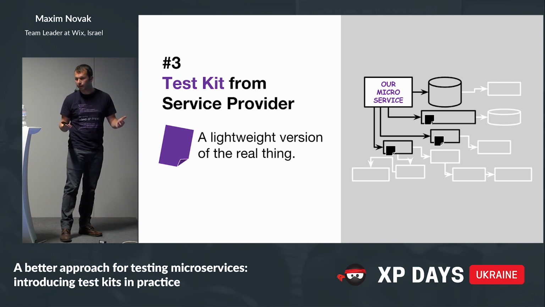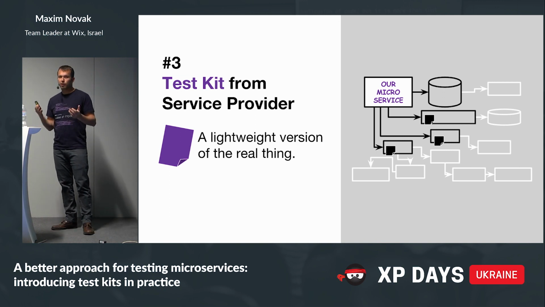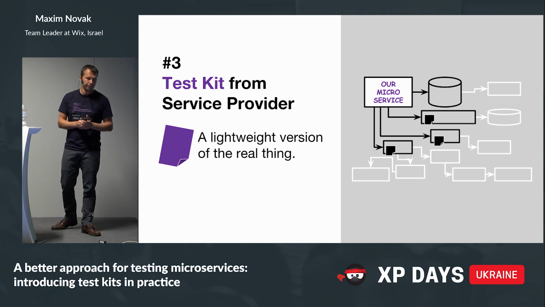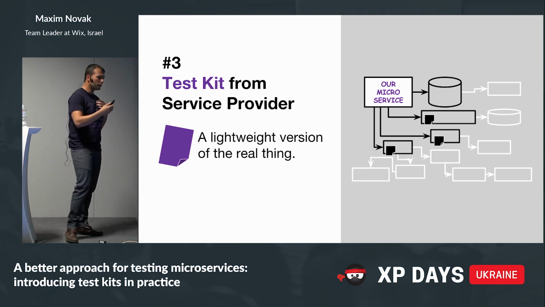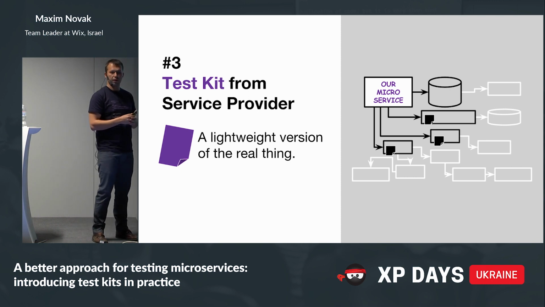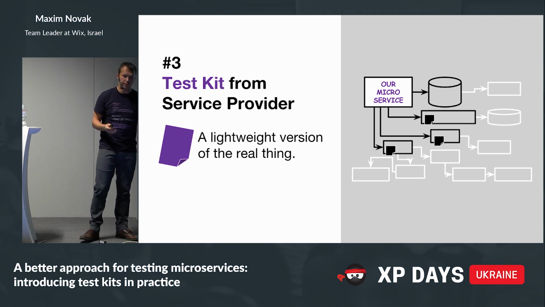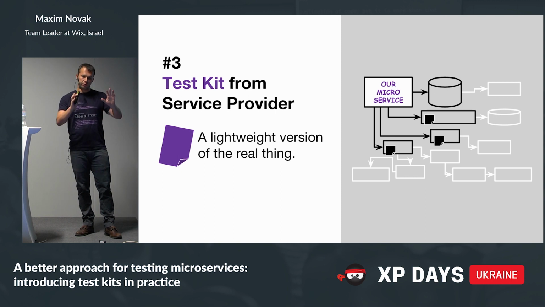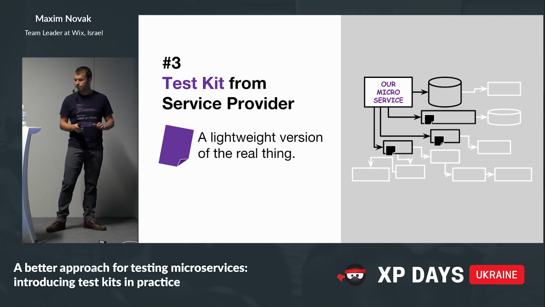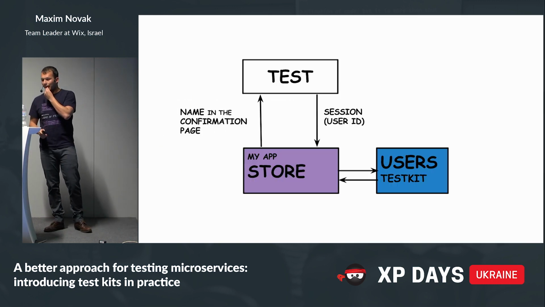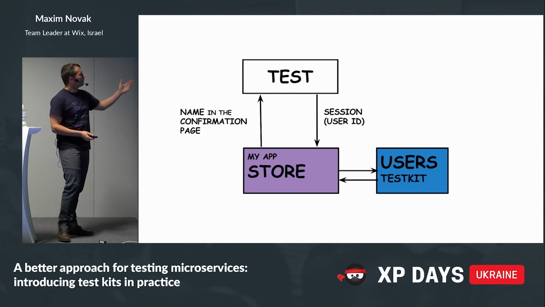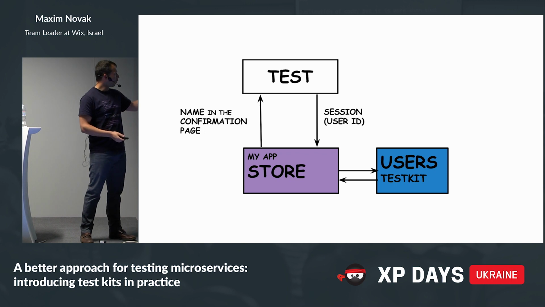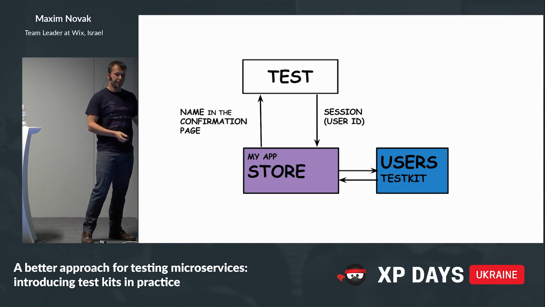And what is a test kit? It's actually a lightweight version of the real thing. So as a store developer, I will get a test kit of the users server, which we'll call users test kit, and I know that it works as I expect. Let's have a look. So again, in our diagram, we replace this blue box with the user test kit.